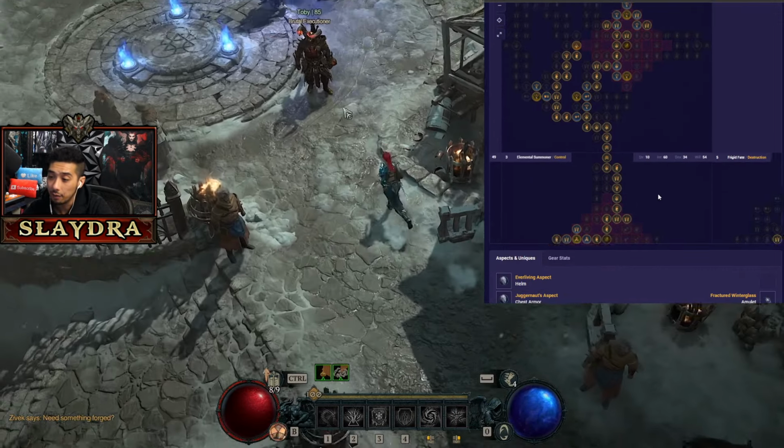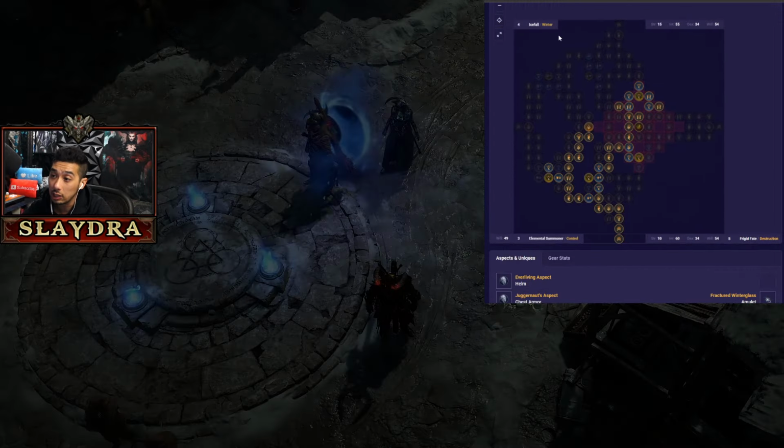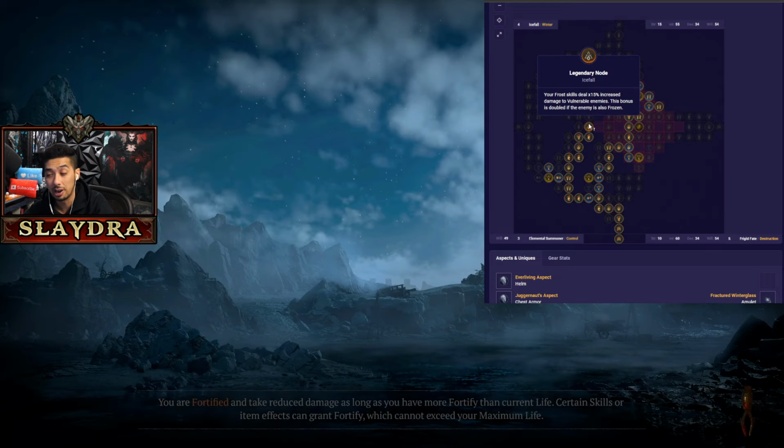And then after Elemental Summoner, we are going to be going up to Icefall and Winter. This is where it differs from a lot of the other builds.